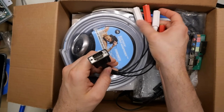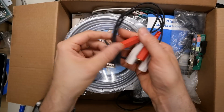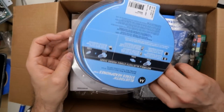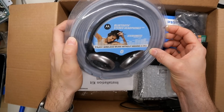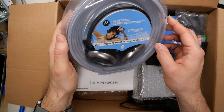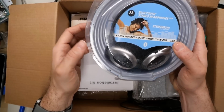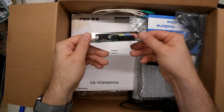We have some kind of a breakout cable, DB9 to 1/4-inch audio, Motorola stereo headphones, Stereo Moto, wireless Bluetooth headphones. These look on the older side of things, when A2DP stereo music was starting to become a thing for cell phones and mobile phones. I think these were early generation headphones. Now that stuff is super ubiquitous, but for a while, wireless stereo Bluetooth was not so common. All right, we have a little breakout board here.